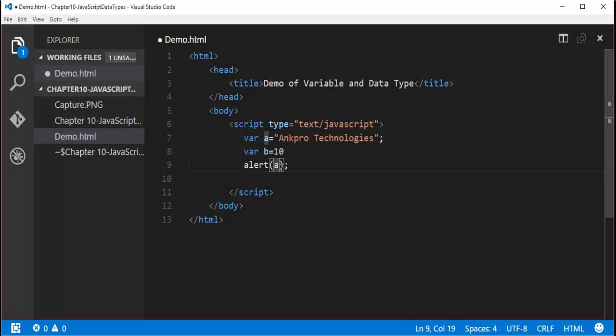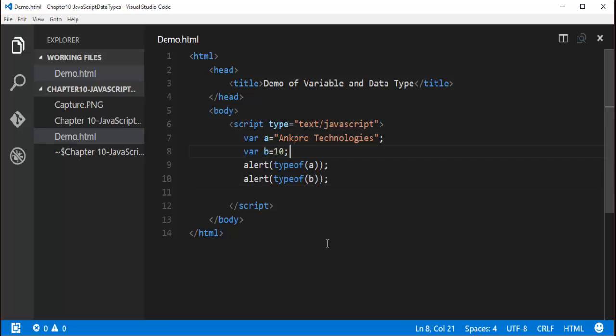As we learned in the earlier slide, this variable is holding a string value, but I want to check it. How do I check it? We have a method called typeof. When I pass a variable to this typeof function, it is going to return what type of variable it is, whether it is a string or a number. Similarly, let me do it for b. We know that this variable is of type string and this variable is of type number.